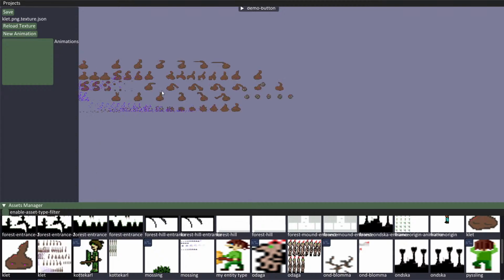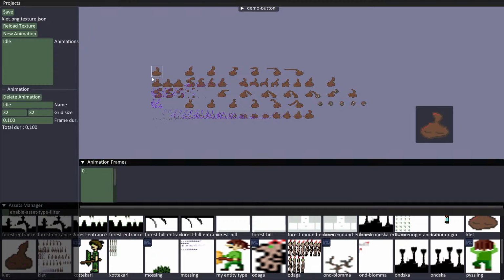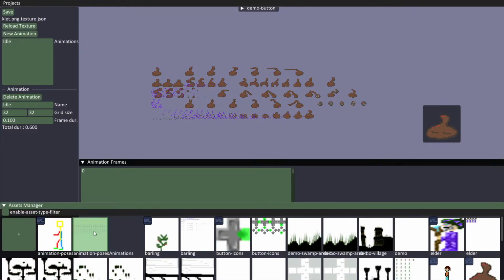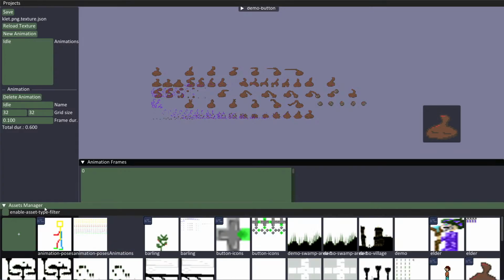And we set the texture there, and we can create a new animation called idle, and we can select our little animation here. There we go. Oh, there's something weird with the frames here now. Okay, so a couple of weird things happen to this UI, but yeah, this works. Okay, cool. So yeah, we can go in here, we can create an animation in there, and we have a couple of things that we need to fix.